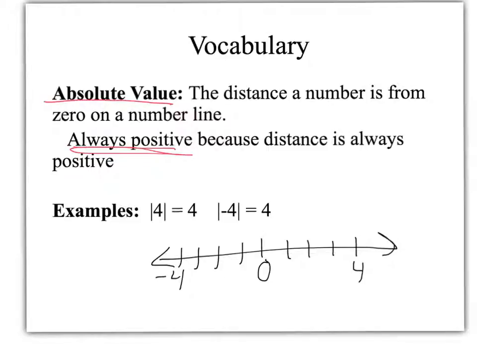So here are our examples. The absolute value of 4 equals 4. Because here's 4, here's 0, this distance is 4. It could be 4 miles, 4 feet, but for right now it's just units, so it's just 4 units. And then the absolute value of negative 4 is also 4. Here's negative 4, here's 0, and this distance right here, even though it's on the negative half of the number line, is still 4. So an absolute value is always positive. And you're not really going to have to take the absolute value of numbers, but they're going to use this term in explaining the rules. So that's all.